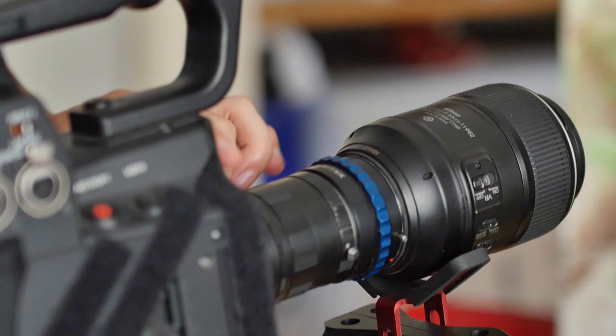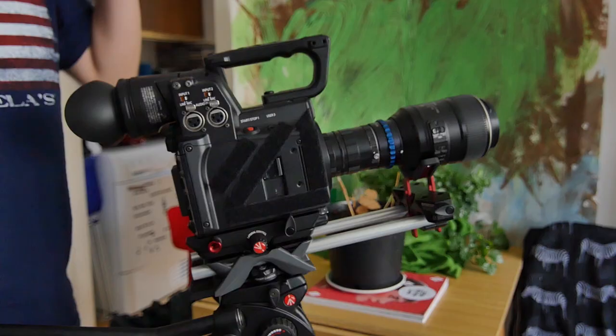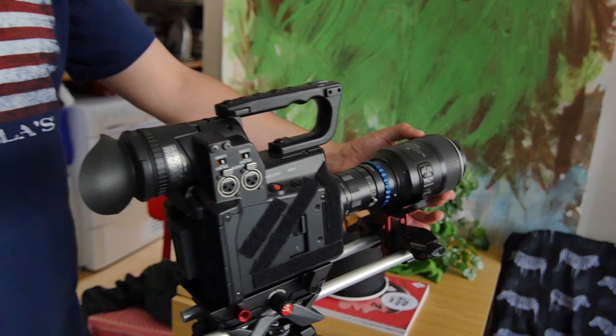Now that was pretty tricky, because you need to use full extension tubes with something like that because they're so small, but that makes it very difficult to do any kind of camera moves. Even if you just pull focus a little bit, it would make the camera vibrate, so I had to really just lock it off and leave it a lot of the time just to get nice clean shots.